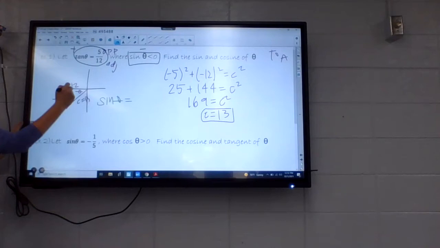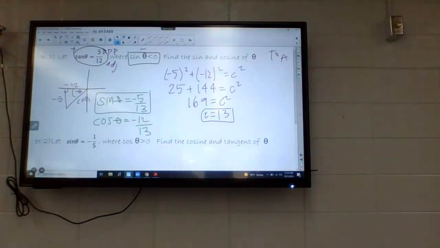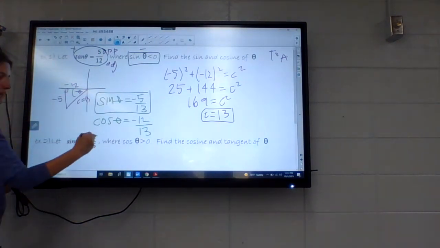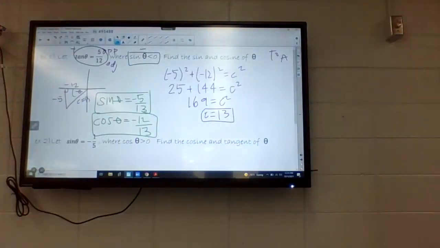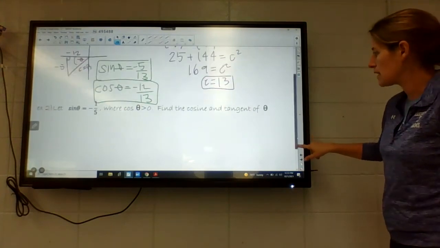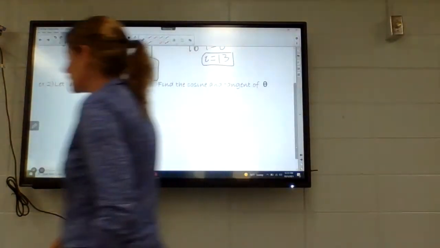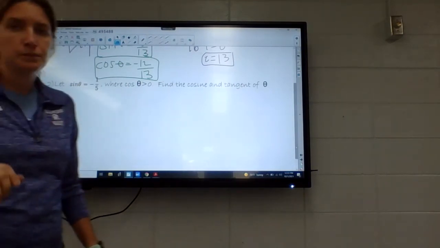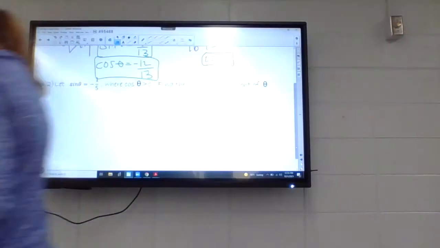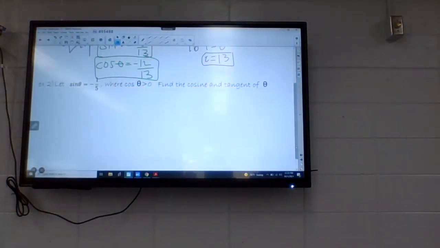So once I have that triangle set up, finding those other two pieces isn't so bad. Why don't you guys try for a minute to try example 2. If you're using pen and you want to wait for us, go ahead. We'll talk about example 2 here in a second. I'm going to take attendance and then get announcements if we have them. See if you can figure out what quadrant we should be in.